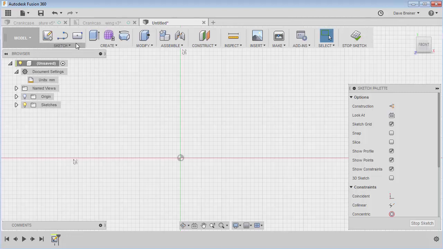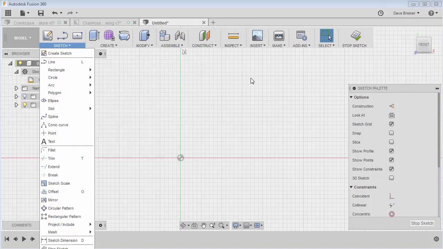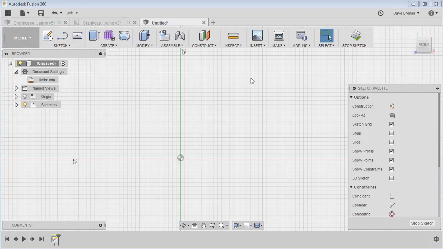So we can come up to the sketch panel and select line, or we can go to the hotkey L on our keyboard. That works just as fine. If you follow me, I've mentioned before, I hit the S key on my keyboard, and my sketch toolbox comes up, and it's a contextual toolbox for sketching or modeling or whatever, drawing, whatever you have. And I have added some of my favorites that I use over and over again. It's just one quick stop shopping for me. I guess that's why I like it.